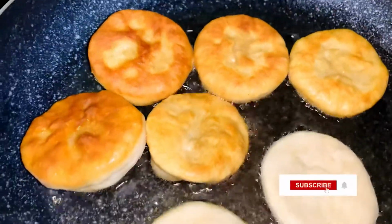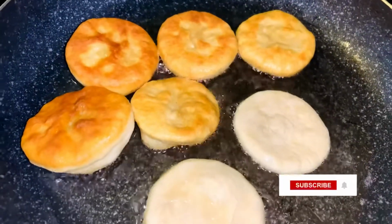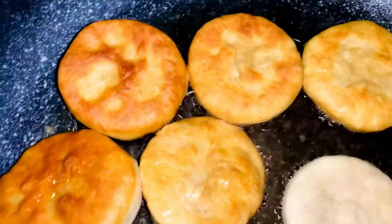So this eggplant meal can be eaten with your choice of side dishes. To complement this meal today, I will be adding some fried dumplings and some fried plantains.